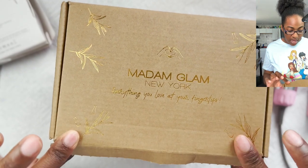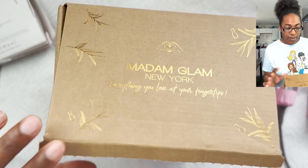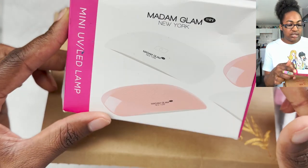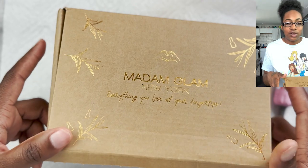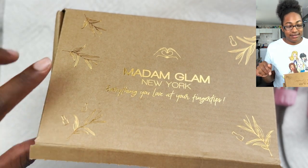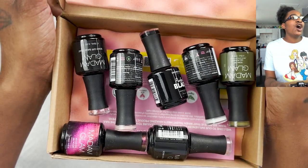Y'all, my box had popped open because it's been sitting for a while. They sent me this a few months ago, and my son just be playing around and the box popped open. I have a few polishes in here. I did open this on my own. This is a UV light, just to test it out and see how it is. I should have waited to open it in front of y'all, but girl, when she get goodies, she can't wait to open stuff. I did try the clear polish that's in here. I love it, but y'all will see. It really lasts, and it works really good with chromes. So okay, time to open the box.